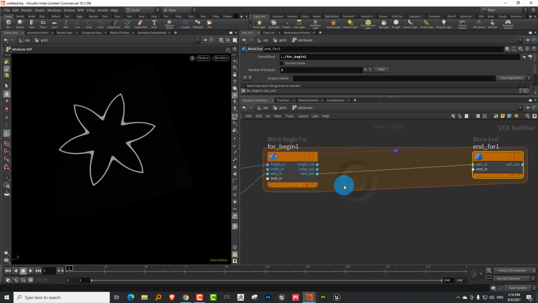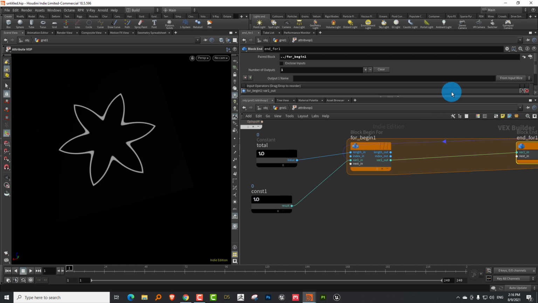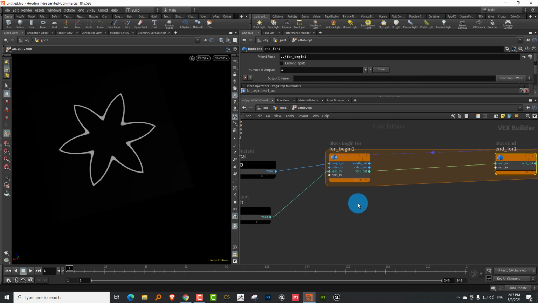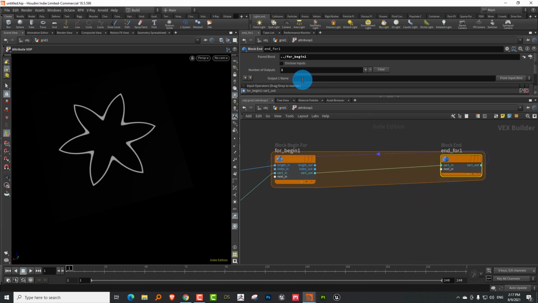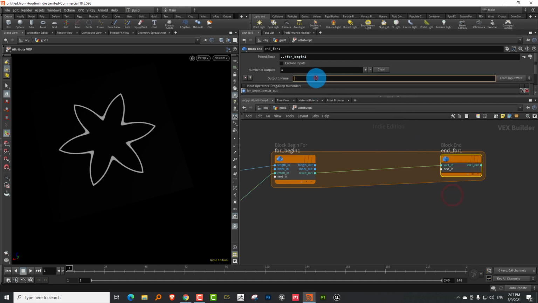Now, one very important thing is you should name these. By default it's called var1, which is variable 1, but usually you want to name them so that it tells you what you're using. We can try to call it something here, but that doesn't work. The simplest thing is to name it here, and whatever name you give in the begin is the same name you have to give in the end, otherwise it won't work. So let's call this result, and see, the minute this name changed, the loop is broken, there's no blue line anymore. So come here and call it result, and there you go, your blue line is back.